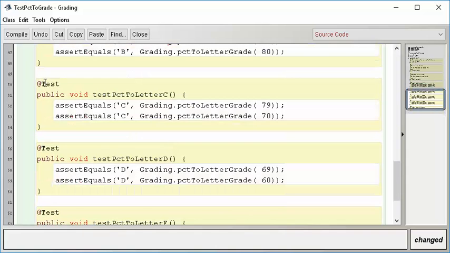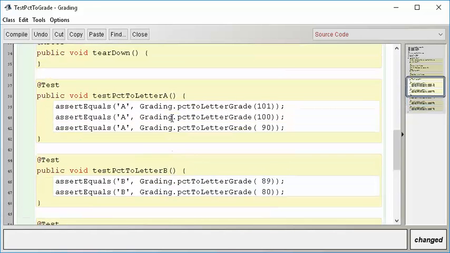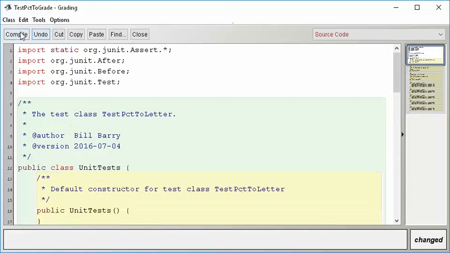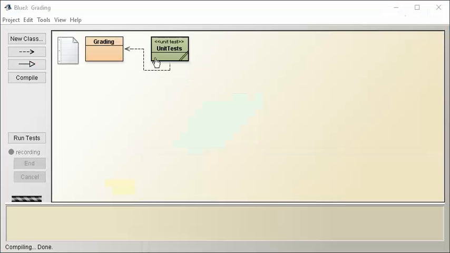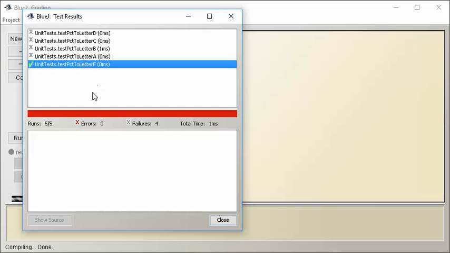And I've created a test. Notice I just repeat the tag, and I've created a test for each one of those, so again I see a little bit more granularity in my results. Now again, we know none of this is going to pass, but if I compile this and then I go and say run tests, I will see now that the only one that passes is an F, because of course we've hard-coded the results to an F.